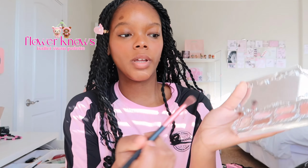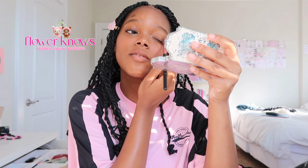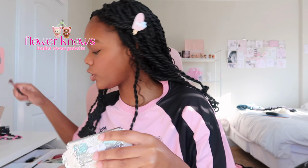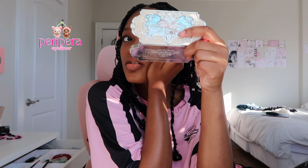I'm gonna go in with a little bit of eyeshadow, so I put these two on. I used to put glitter on my eyeshadow, but these days I've just been going for a lesser makeup look, so I just dip the glitter on my eyeshadow, and I just put a little bit of eyeshadow on, and that's literally all. Eyeliner is always a hit or miss for me, because I like it when it's really thin, and sometimes I just can't achieve that look.